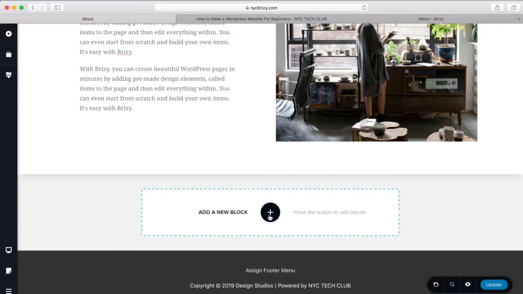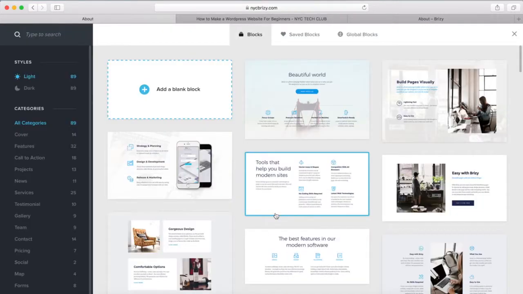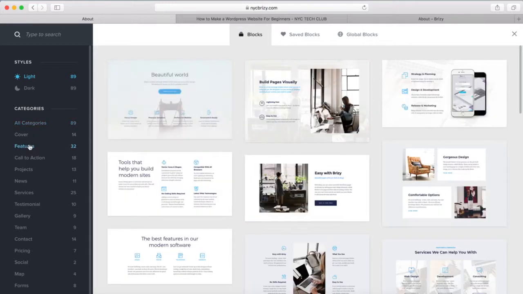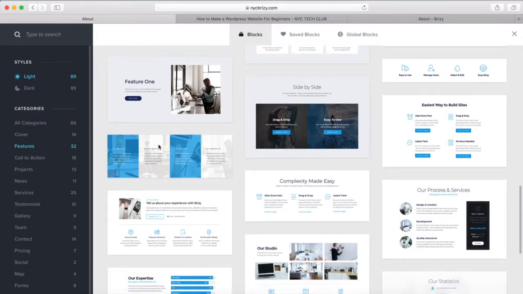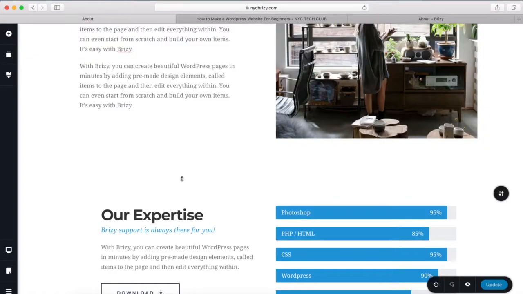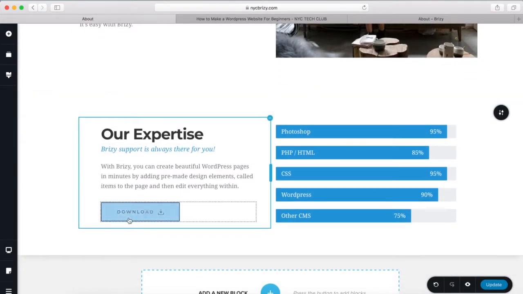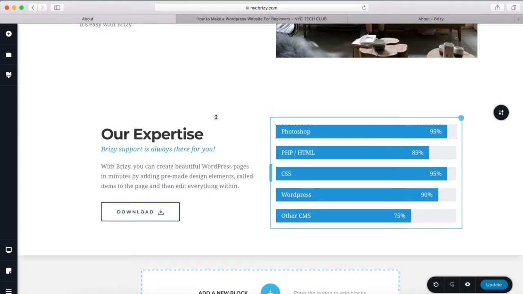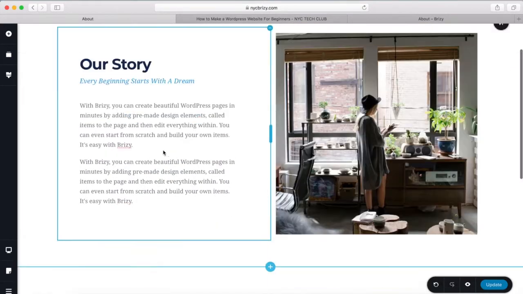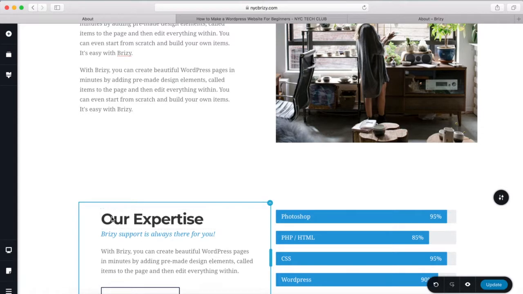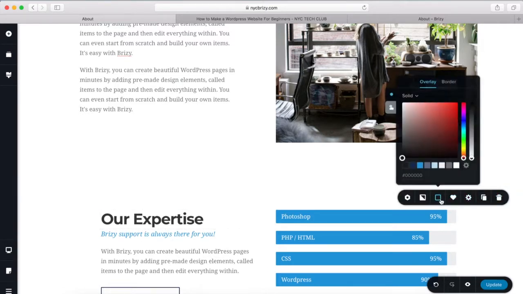So now what we're going to do is add another block. So let's click on the plus button. And what I want to do is go back to the featured section, and I'm going to scroll down and just find this one right here. So I'm going to add this. So I'm not going to really format this section or the button right here, but you can see when you add two white blocks like this, it looks like one big section. So what I want to do is just kind of separate these by adding a little background color to this section. So I'm going to go in here and just select this, and maybe I'll make it a little bit lighter. So something like this, just so that you can see a little bit.